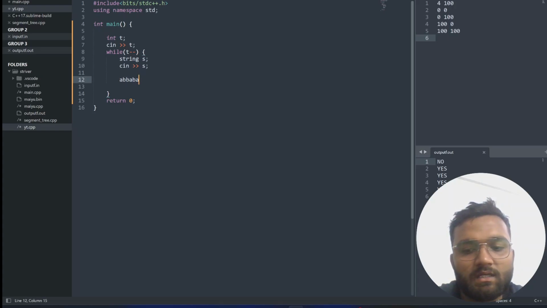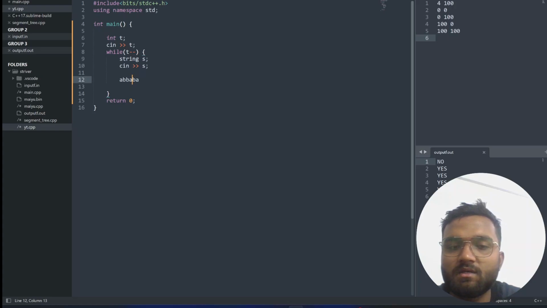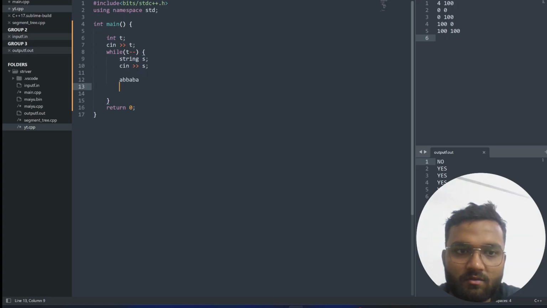We have to check whether this is alternating or not. We can see here a and b are not equal, then b and b are equal. This b and b is causing the issue. So we have to somehow remove this issue, and we have only one option, to reverse a substring. So how will we check whether it is alternating or not?